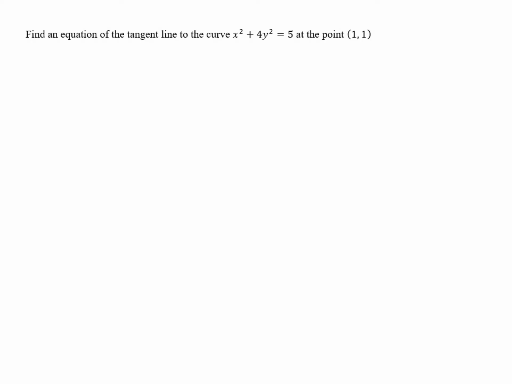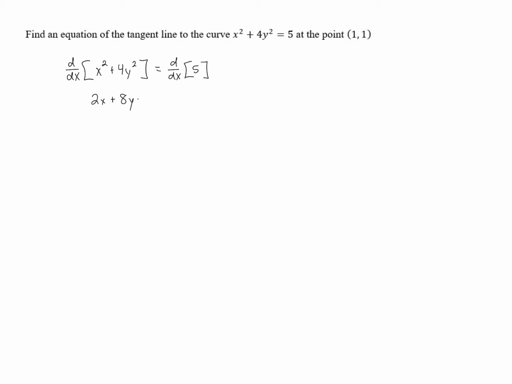differentiation. So if we differentiate the left-hand side, it's going to be d over dx of x squared plus 4y squared. And we can set that equal to the derivative of the right-hand side, d over dx of 5. And on the left-hand side, when we differentiate, the derivative of x squared is 2x plus the derivative of 4y squared. Well, the derivative of y squared is 2y. And when we multiply that by 4, that gives us 8y.